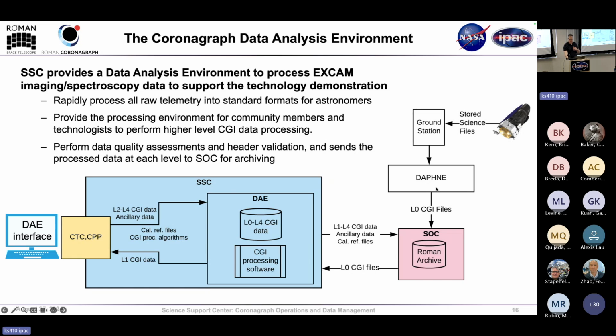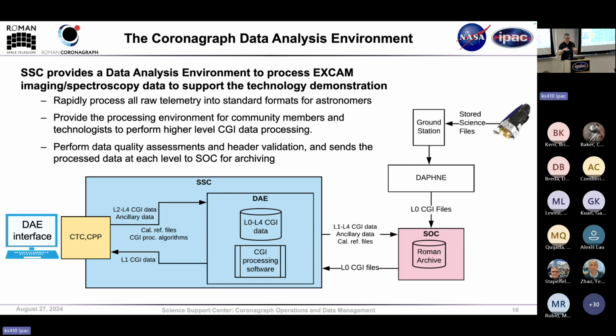To get that working, we need to take these raw CGI data files from the spacecraft and convert them into a usable format. They're packetized telemetry. It's a critical process to reorder the packets and create what we call L1 data. Those are basically FITS files.